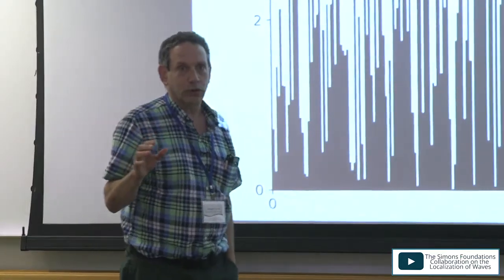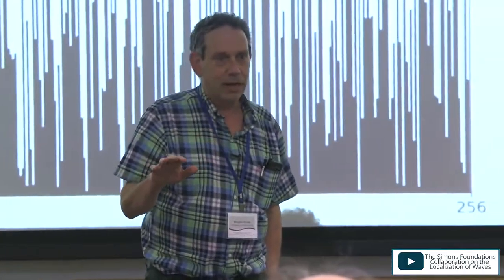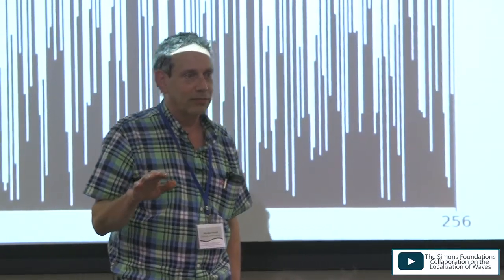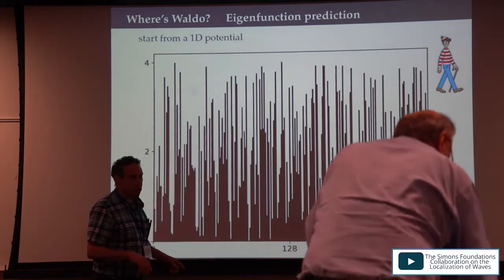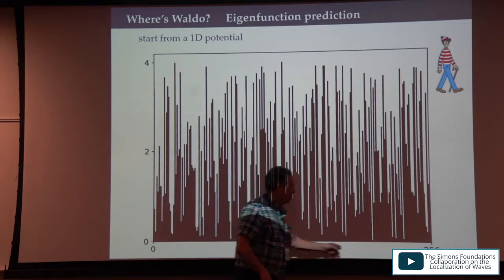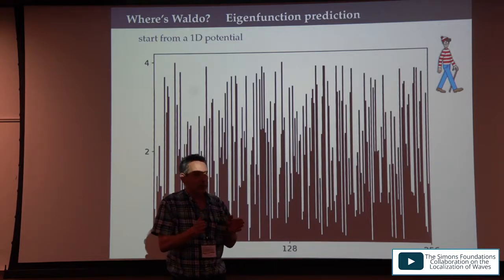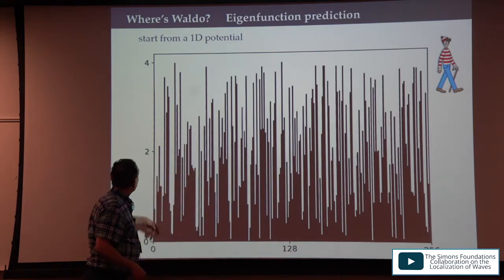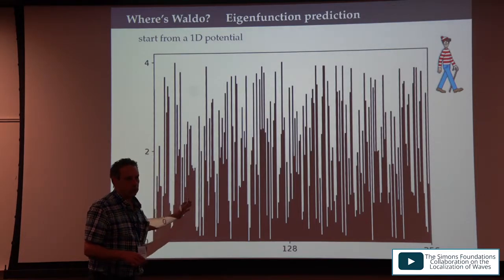And this is a torture test here because we have the world experts sitting here. And my PI colleagues are not allowed to play along because they've seen this before. But I'm going to play this as a game, a sort of Where's Waldo, but it's Where's Ground State. This is the potential, a 1D potential on a domain that goes from 0 to 256. There's 256 unit length pieces, which are assigned a random number from 0 to 4. I take h bar squared over 2m to be equal to 1, and we solve Schrodinger.